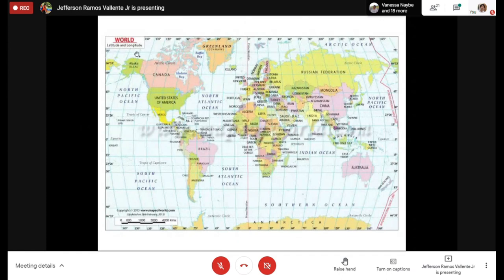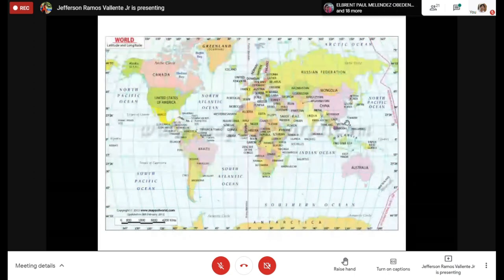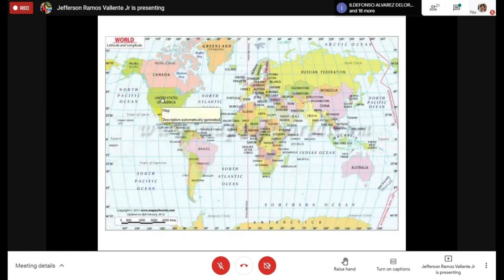Take for example Alaska compared to, say, Nigeria. If you compare the scale of those two countries, they are almost the same. But in this map, Nigeria appears smaller compared to Alaska. Or even, why is it that the Philippines here appears to be very small and thin, when in fact it is equivalent to one state of the United States of America? So this section of the Philippines, our size is almost the same as California, which is also one state of the US. So we are that powerful actually if you compare the scales.